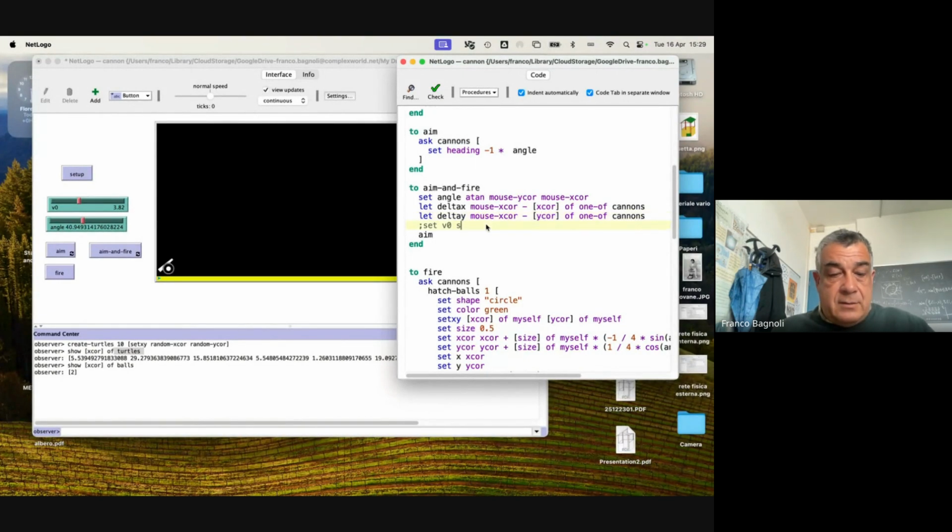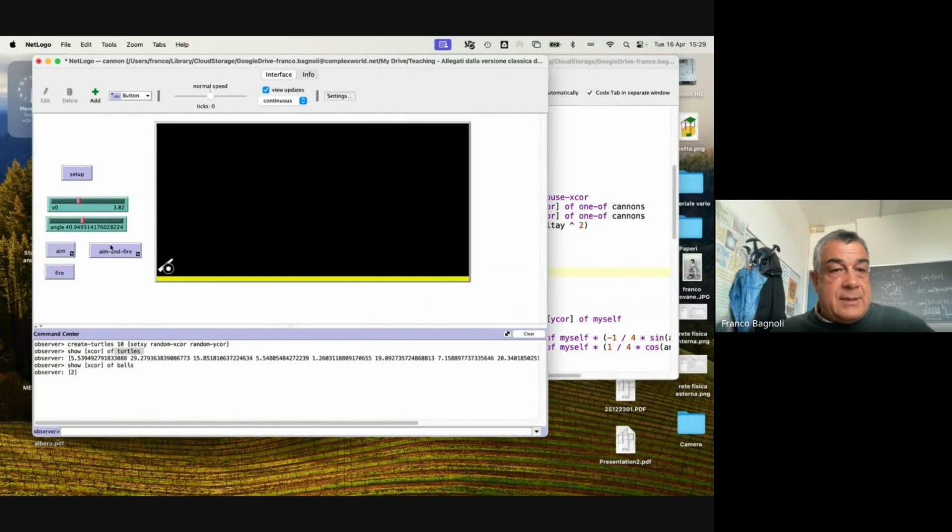Then the square root of delta x squared plus delta y squared, and probably we have to scale it. Let me check. Set up.